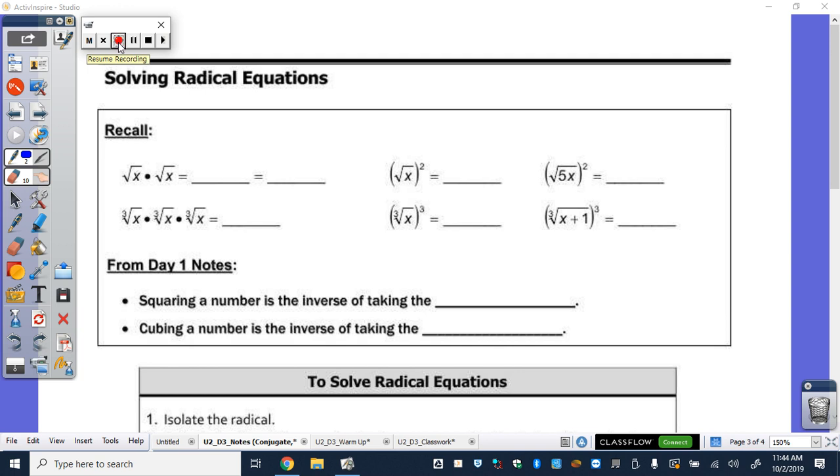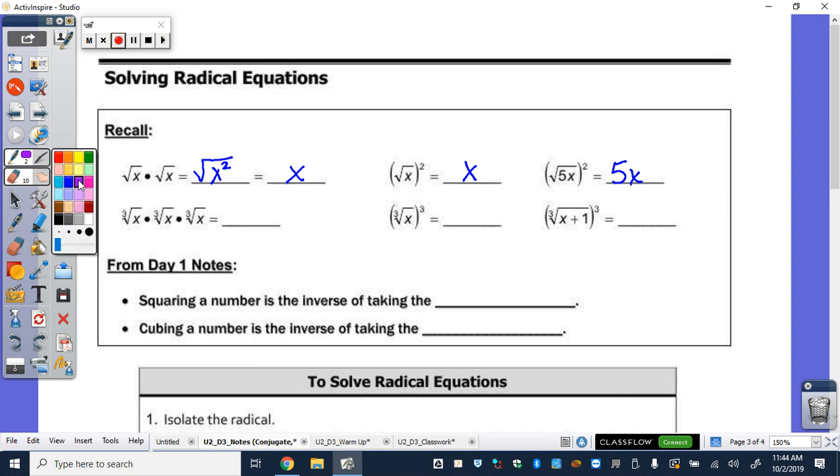So in our last thing with radicals, before we get into imaginary numbers on Friday. If we recall, if I'm multiplying the square root of x times the square root of x, that ends up being the square root of x squared, which simplifies down to x to the first. So what we can take away from that is if I square the square root of x, it just cancels each other out. That radical sign is canceled out by the square. So the same thing would happen here. So this would end up being 5x, because again, that radical sign gets canceled out by the 2 exponent there.